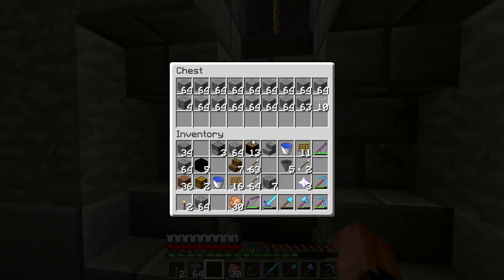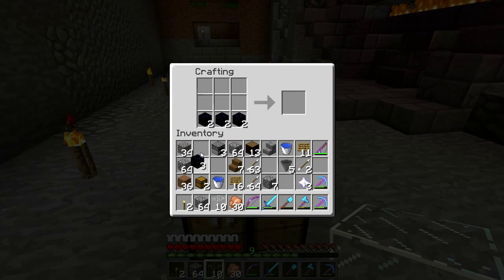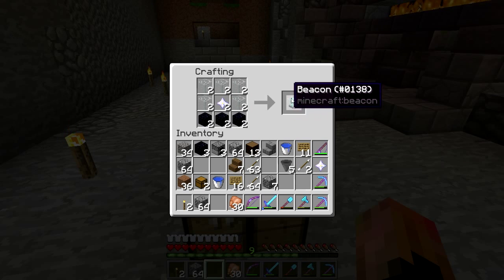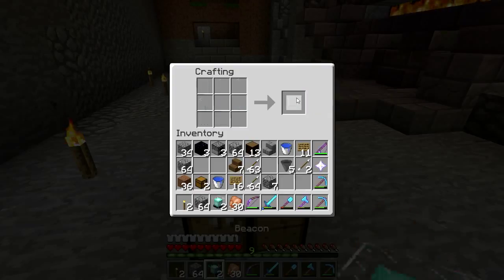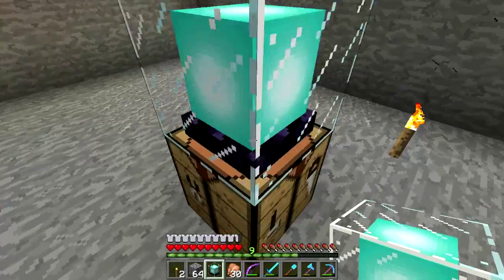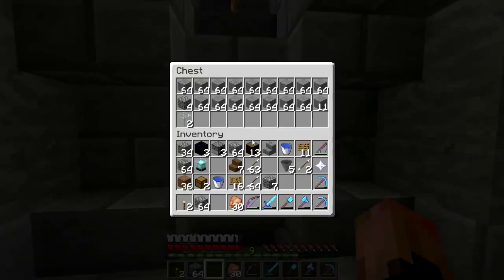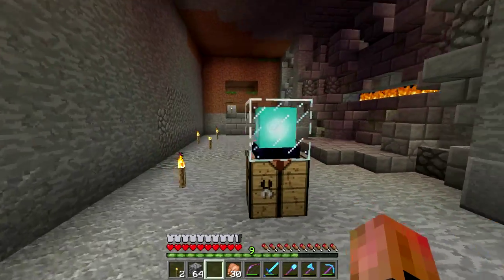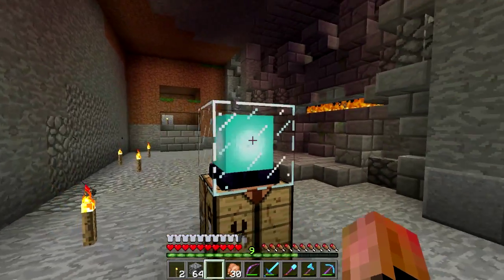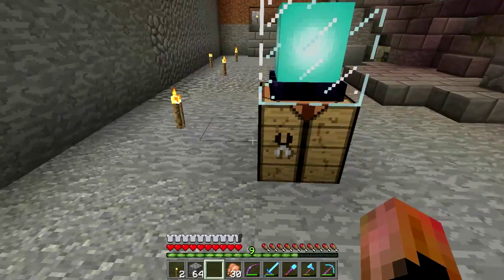I have no idea. Let's go ahead and make a couple of these. And one, two. Oh, look how pretty. Look how pretty. Look how pretty. I did this. I did good. That's awesome. That's exciting. Except now I'm poor because I used all of my iron on the columns. So I'm going to have to do some more farming to get enough blocks for full beacons.